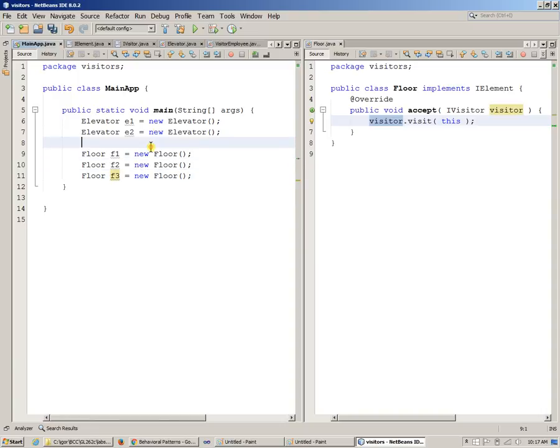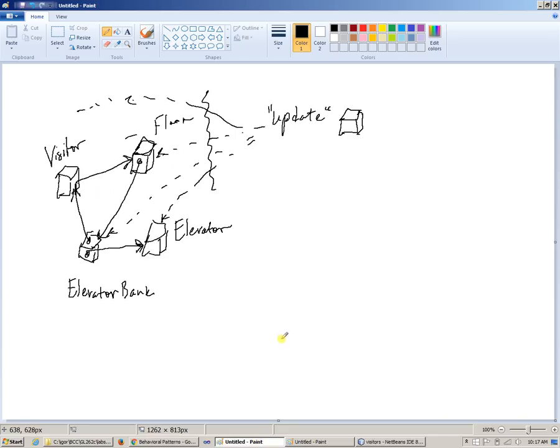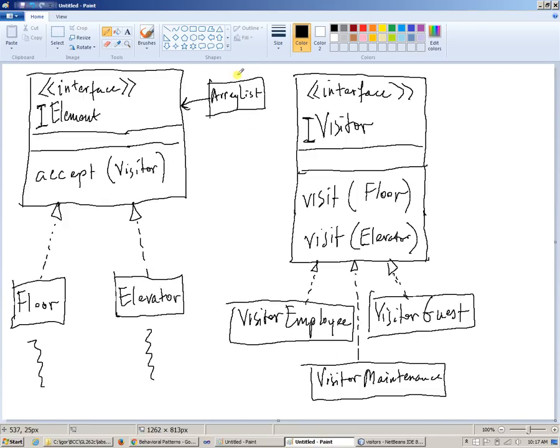Because these objects are getting created very independently from anything else, at the same time we can construct this array list, which in my view would normally exist someplace in some other object, such as for instance a building configuration or something, right?